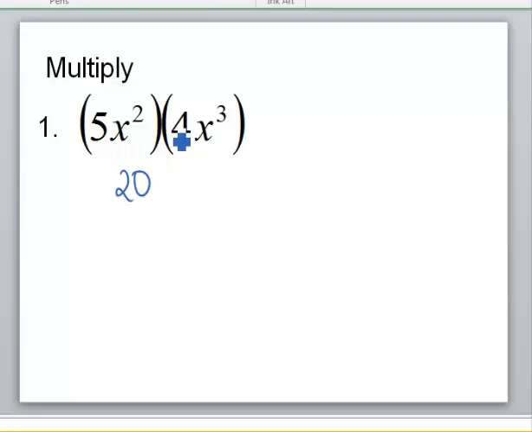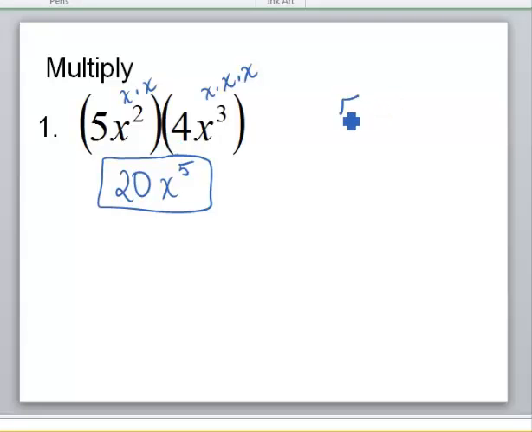And then we've also learned that we add our exponents together, because this really says x times x, and this says x times x times x. So you can see that really we have 5 x's being multiplied together. So a reminder on that rule is that we add our exponents together. That's different than when we're adding. Let me go ahead and show you.